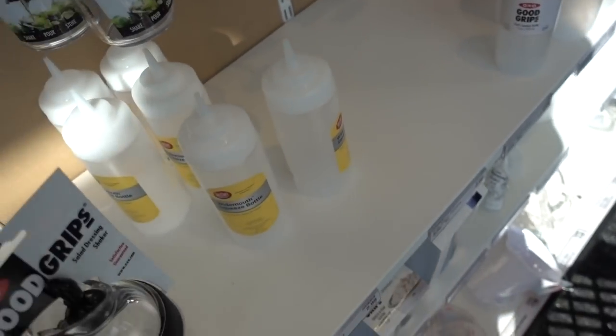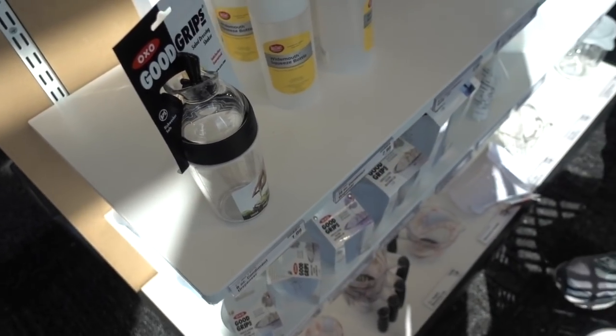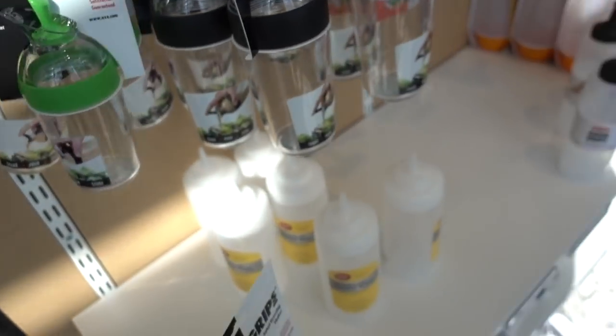Like these guys? Yeah. I feel like it pours, whereas with this, being able to squeeze it is really nice. We do have one of these. And those are new. I'm trying to think what else is cool. There's tons of new stuff in Bath. Really? So I really recommend you check it out. Lots of new makeup organization, small cosmetic stacking trays and bins. So tons of stuff in Bath.